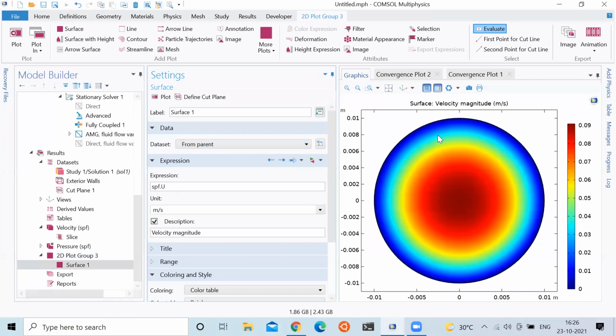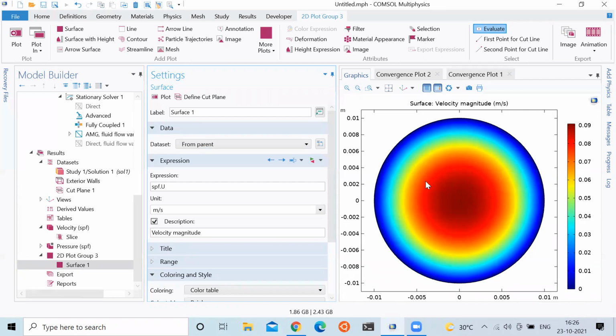It is very much in agreement with what we had expected. Since we had a no slip boundary condition on these walls, you expect your velocity to be 0 at these boundaries. And at the center, the velocity will be maximum. And this is what we are getting, this is completely red.